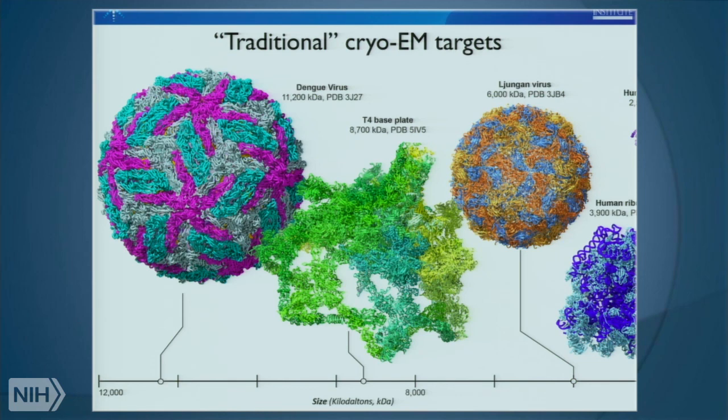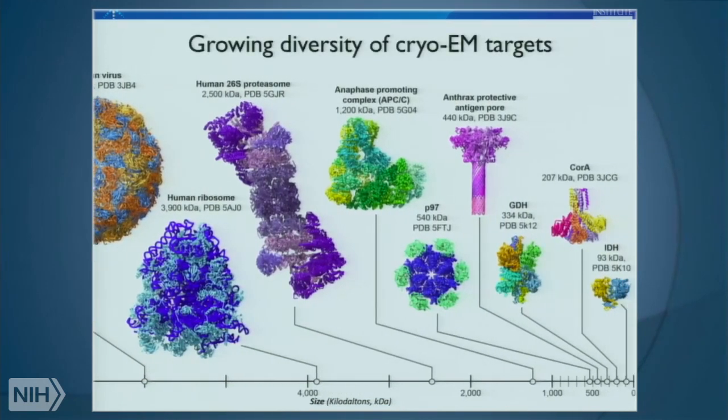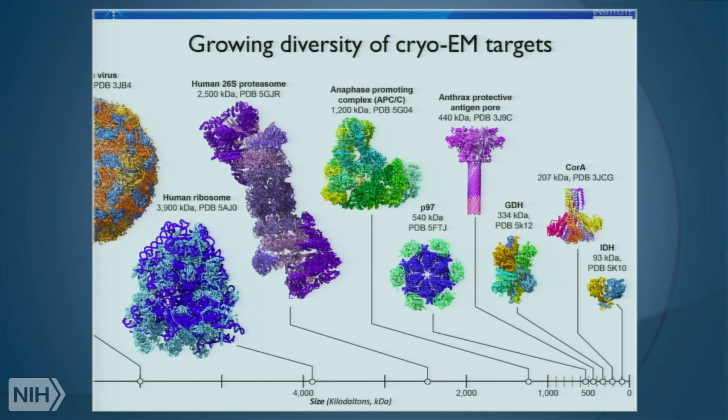The traditional cryo-EM targets were large entities. Icosahedral viruses. Alasdair Steven at the NIH pioneered this in the study of Hep B, where they demonstrated the very first example of a protein that could be done at 7-angstrom resolution. And this is the kind of thing that people worked on. But what's changed now is from the study of these large entities like viruses and ribosomes, the idea that now with developments in detectors, we can look at these much smaller complexes, much more garden variety examples of cellular proteins, enzymes, and the fact that they're accessible to cryo-EM and might provide information that is beyond what you might get from crystallography. I mean, that is really, in many respects, the excitement in the field.